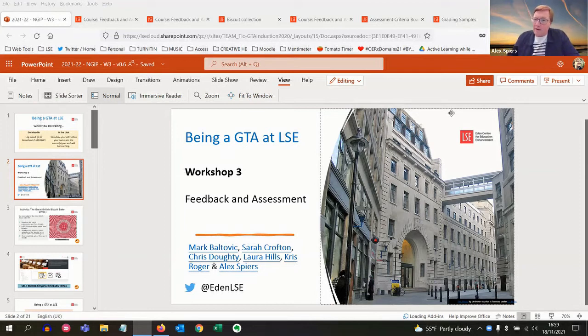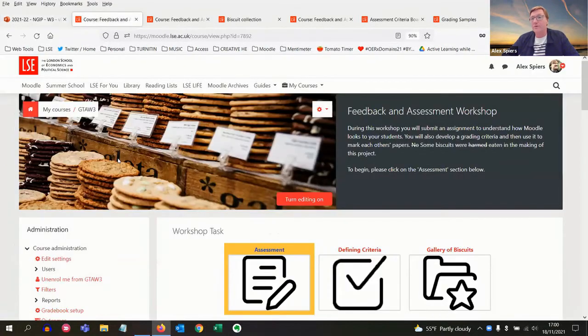So we thought we'd take a playful approach, and everyone loves a biscuit, and obviously I'm contractually obliged to mention tunnocks at this point because I am Scottish. So we implemented the biscuit game, which is widely recognized as playful pedagogy, and basically it introduces staff and students to the idea of creating criteria and marking to particular standards and principles. What we did, which was slightly different, is that we used Moodle to do that.